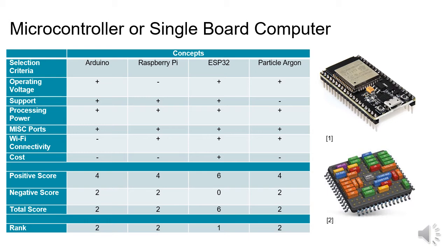However, we realized moving forward we would need to choose one singular microcontroller that more fit all of our hardware specifications, as well as the other specifications we needed to fit our customer needs. Some of the important considerations when analyzing different microcontrollers were the operating voltage, what support was out there on the internet for understanding how to use these devices, how much processing power each microcontroller had, how much pinout each had and what sort of pins it had available, as well as what was available for Wi-Fi connectivity since this was an IoT project. Another important consideration was cost, since we needed to deliver a product that wouldn't cost too much to our consumers.